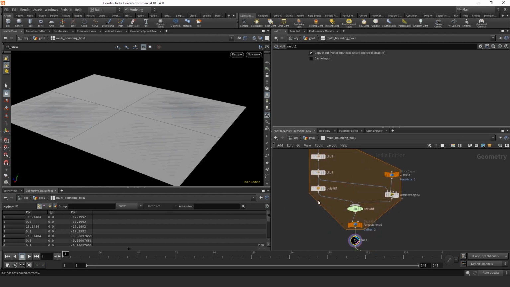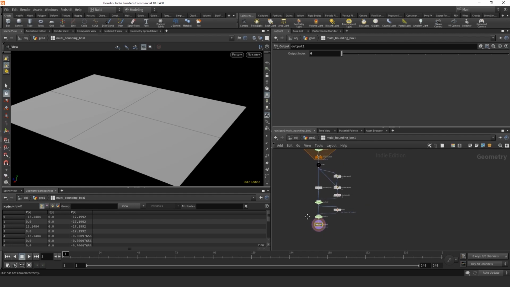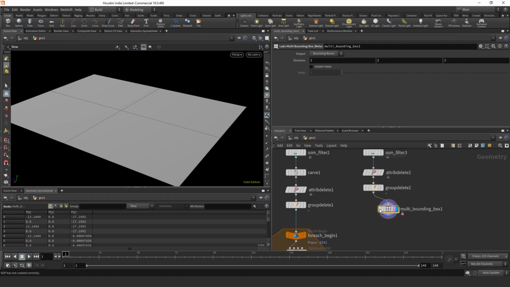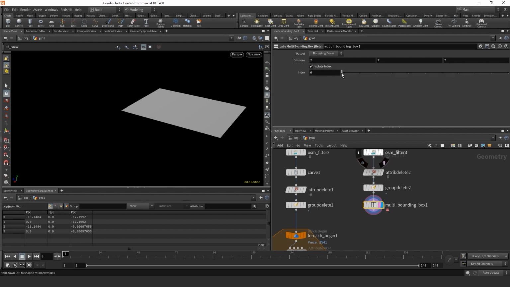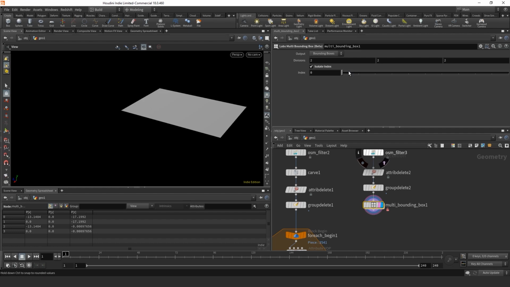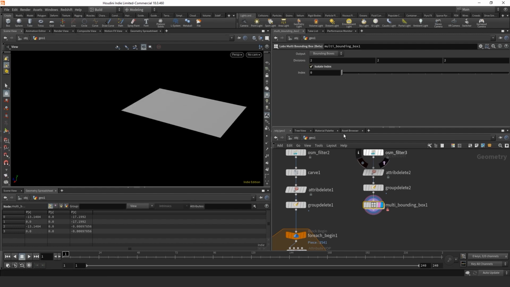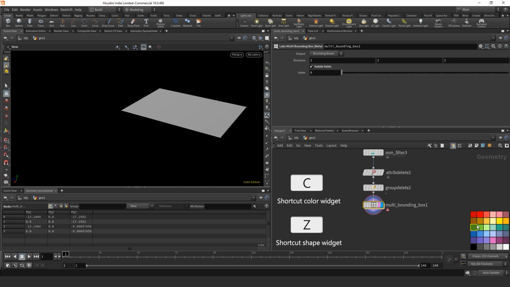In the third for each loop, we disable again the polyfill node, and by highlighting the output, we are ready to go. Out here enable the isolated index option, and now we can skip through all the 4 bounding boxes. Additionally, depending on the power of your computer, you can also change the amount of splits up here. So this is perfect. And lastly, I will also change the node's color and appearance, so that I remember that I changed it inside.